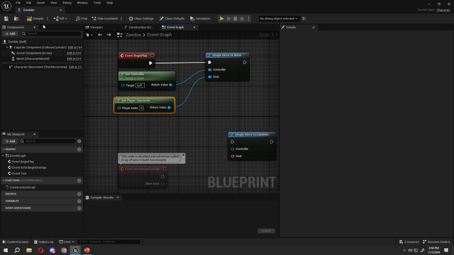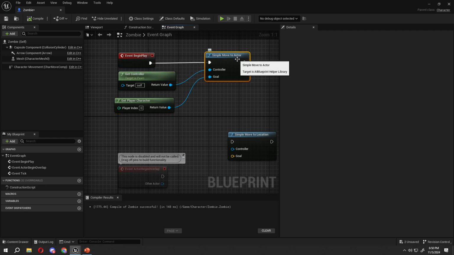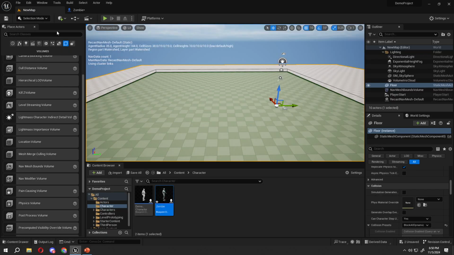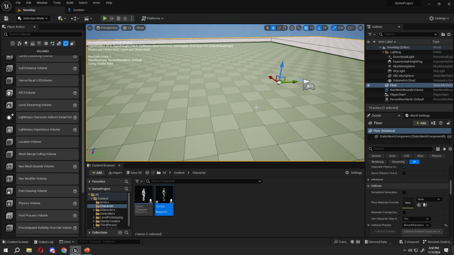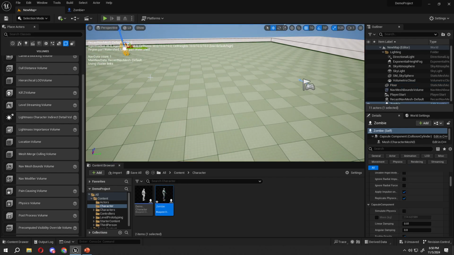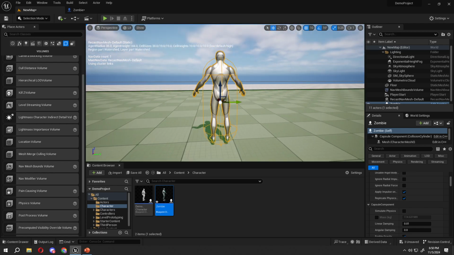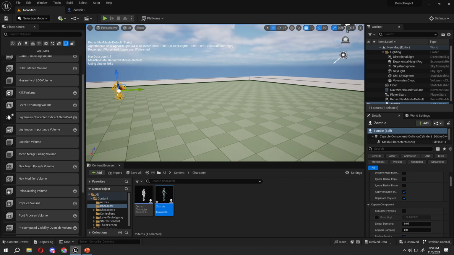So let's set this up. That is the goal. So on begin play, we want it to move to the character. So let's try out. Here's our zombie.